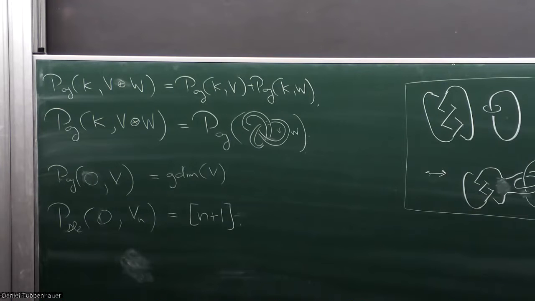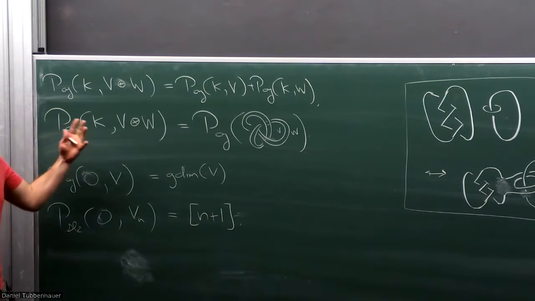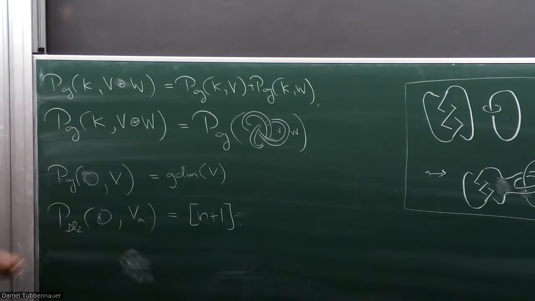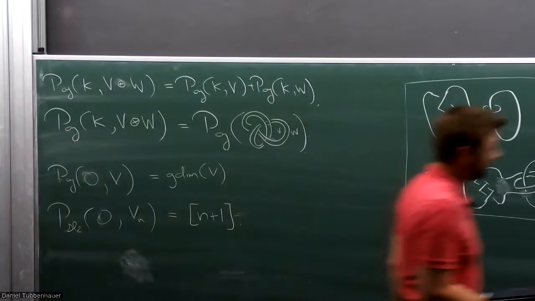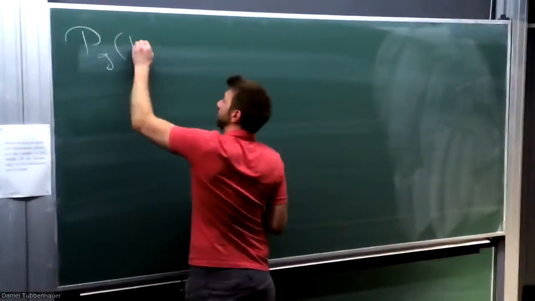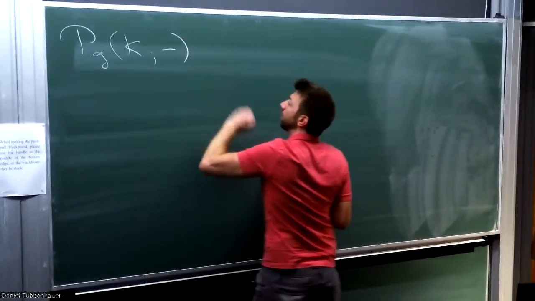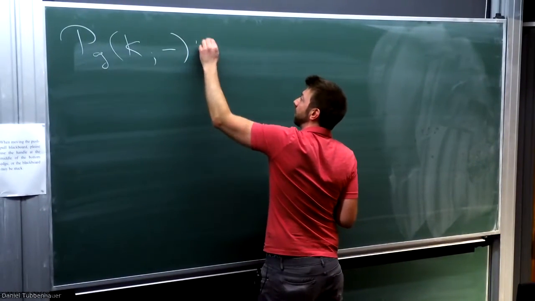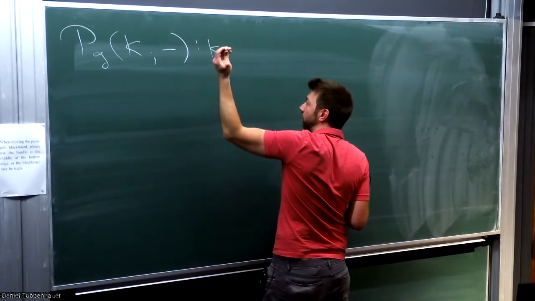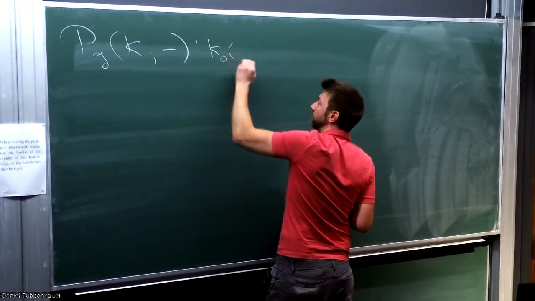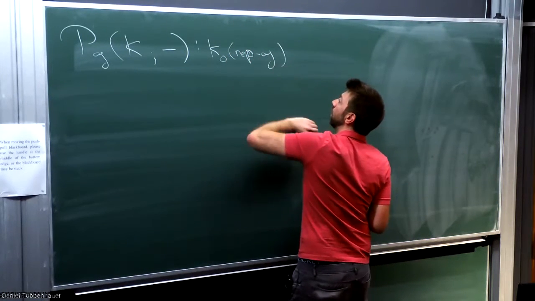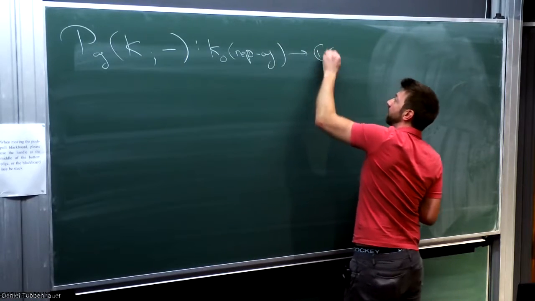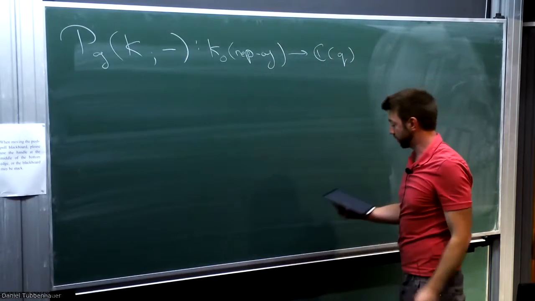Now, the aspect of this that I want to focus on is that if you fix the knot and let the representation vary, you get a linear map. So these quantum invariants should be thought of as linear maps, really, where the input is the representation, or possibly a formal linear combination of representations. So this is the Grothendieck group of the representation category of the group G. And then the target is Laurent polynomials or rational functions.